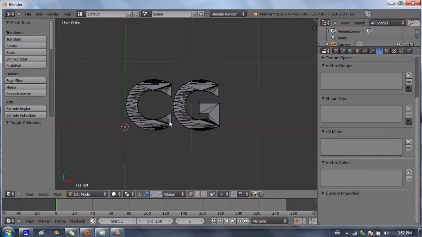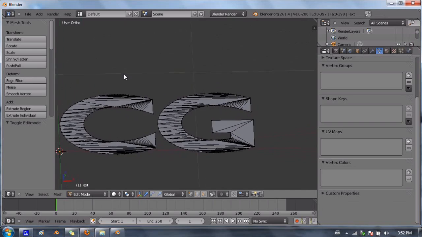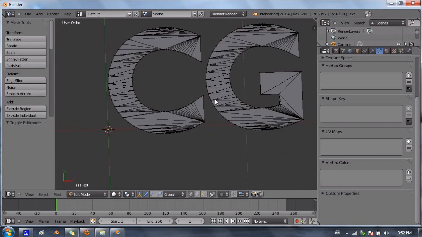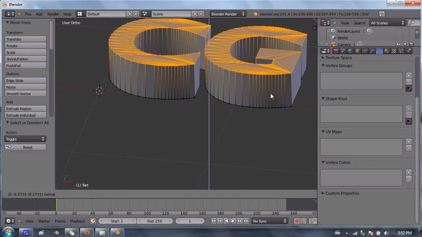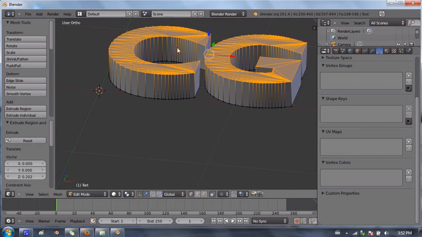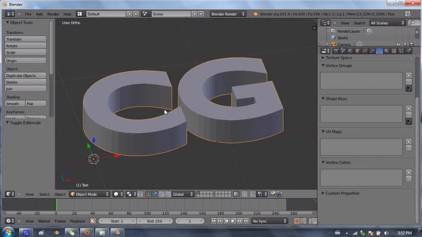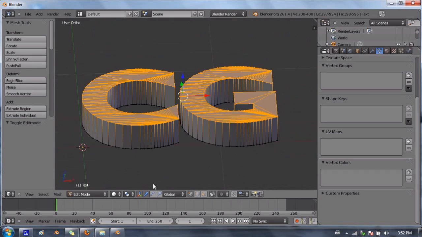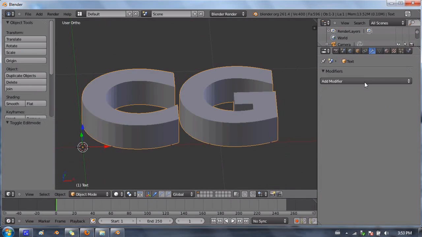And now I can go into edit mode and it'll show me all of the very, very ugly triangular faces. I'm going to go ahead and select all of the faces and extrude up to make it 3D text. I could have done that before I turned it into a mesh as well in the text options. And so we have our mesh, but of course it's very ugly on the top and bottom. Using the Remesh modifier, I can make my geometry a whole lot nicer.